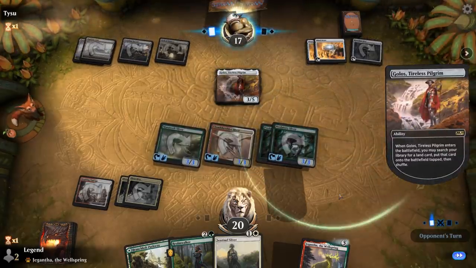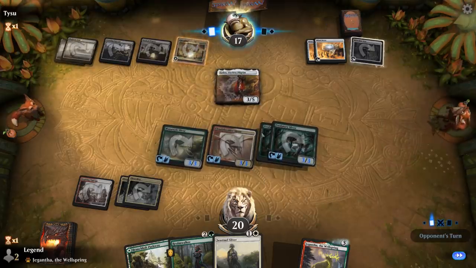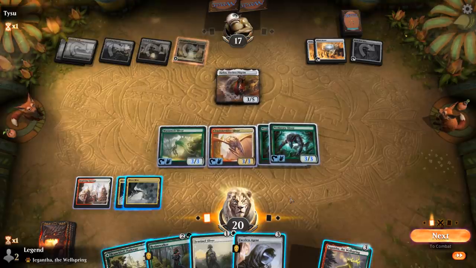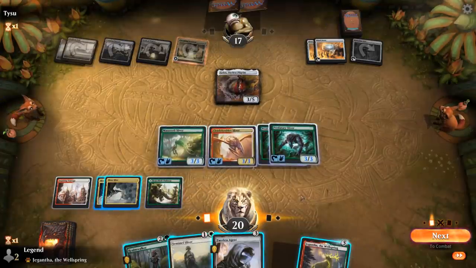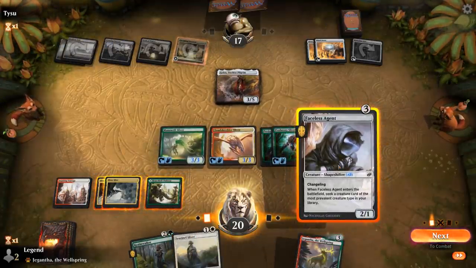Golos to find the Cascading Cataracts to activate Golos next turn potentially, but there might not be a next turn as we get to add some more Slivers to the board. And then, which do we prefer? Probably Faceless Agent for now.